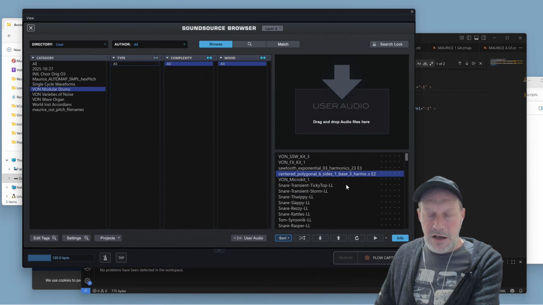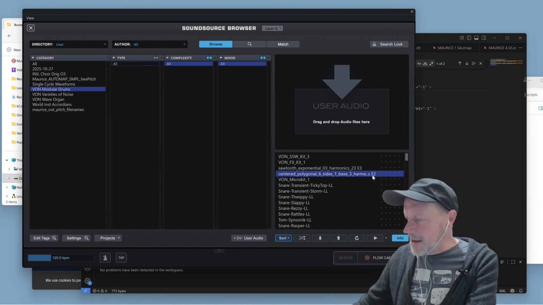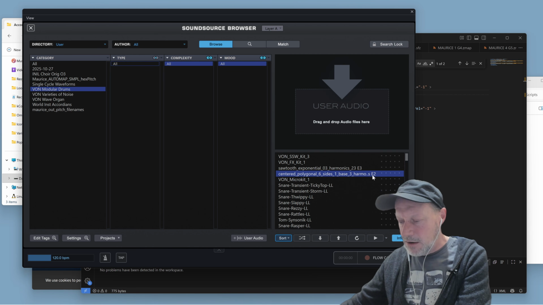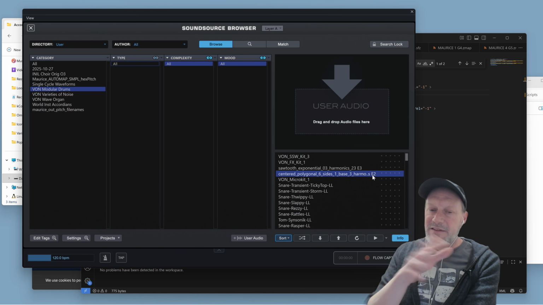This particular waveform is on E2, and it spans the keyboard okay. But it would be better to be sampled in octaves.